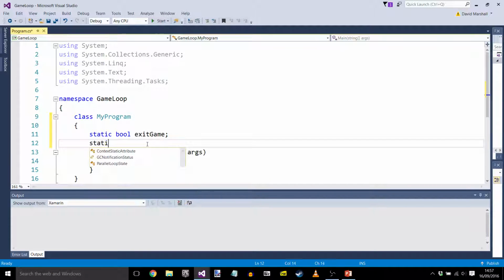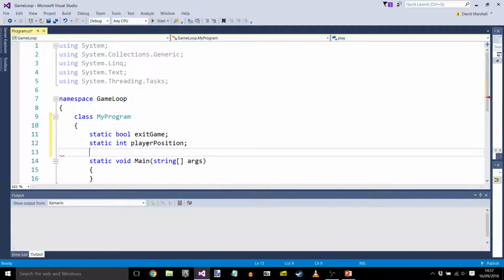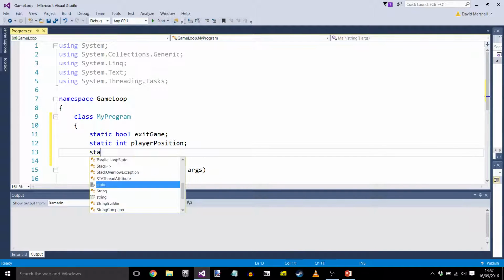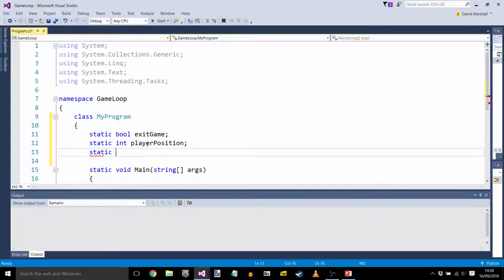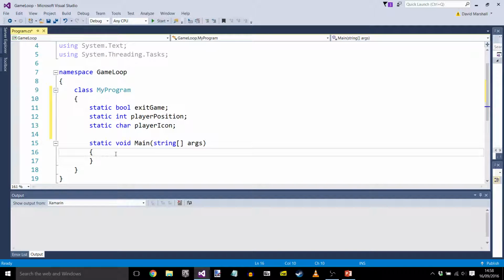I'm going to keep the player's position in mind. And we're going to use an icon for the player character. If you're familiar with roguelike games, the player is often represented by an @ symbol, so I'm planning to use that. So that's just 3 pieces of data the game's going to store.